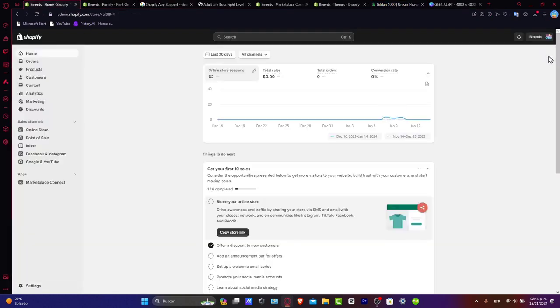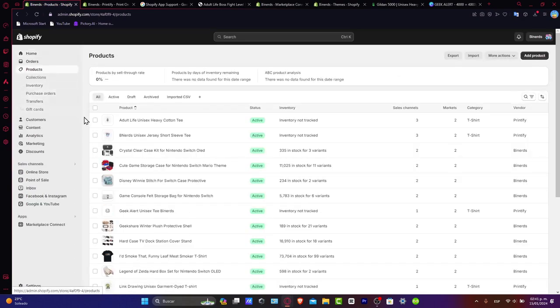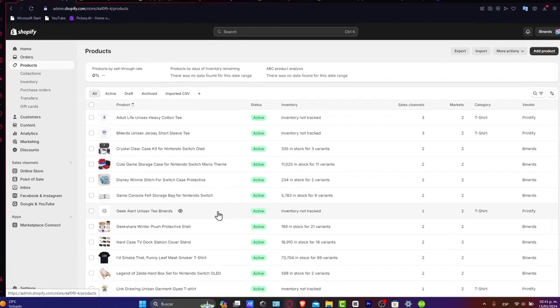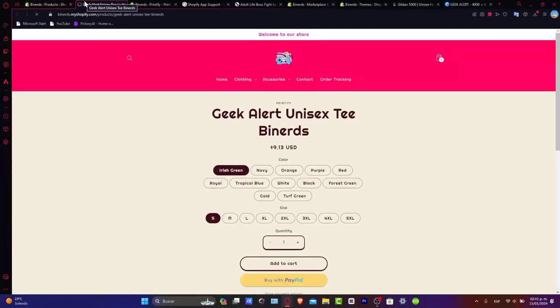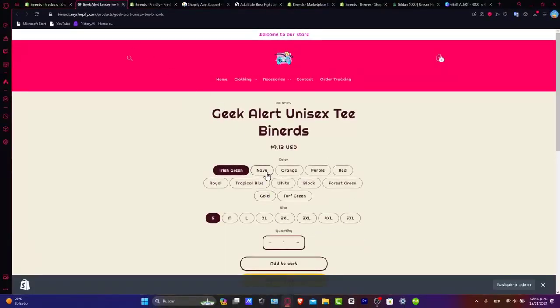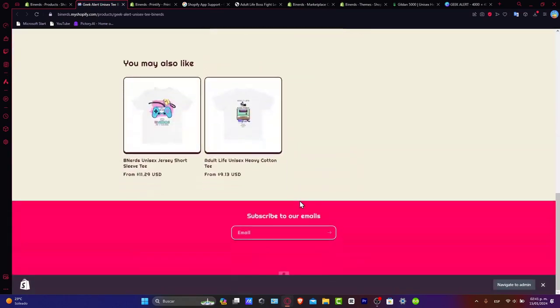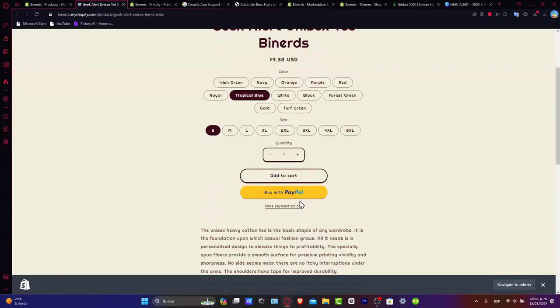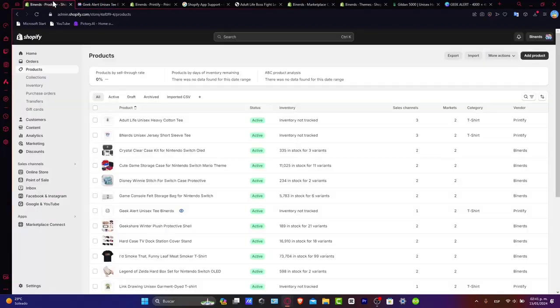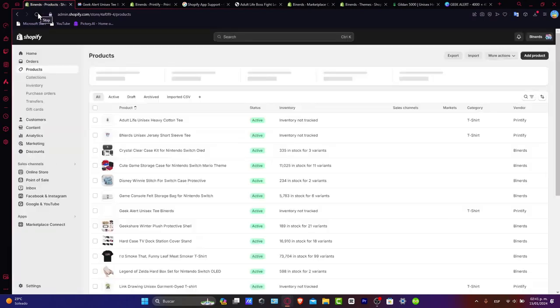Just to make sure that we are successfully done here, let's go here into my products. And as you can see now, it says Geek Lut Unisex Tee by Nuts, the product that we actually added directly from Printify. If I go for view it directly from my store, as you can see, it actually looks really great. What is left to be added are the images, but so far it looks really great. So guys, that's how we can all get started with our store, the products here directly from Printify. So congratulations, because we have successfully connected Shopify with Printify.